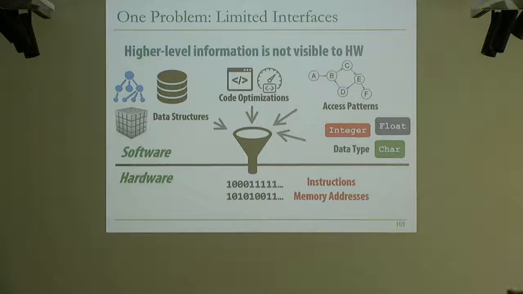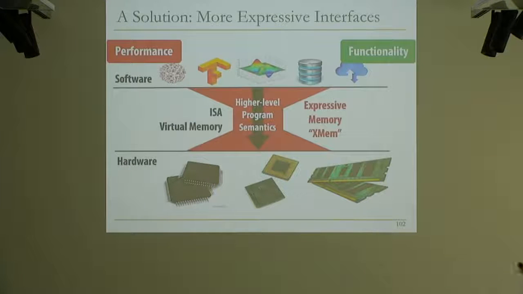So we want to change that, essentially. I think if you want to really have a much more scalable and intelligent system, you really want to change that, and you really want to make this higher level information, which I call the data semantics, visible to the hardware. So basically, we want to make this interface much more expressive. I'm not going to tell you exactly how we do it. If you're really interested, maybe we'll talk about it at the end. But this is called expressive memory.